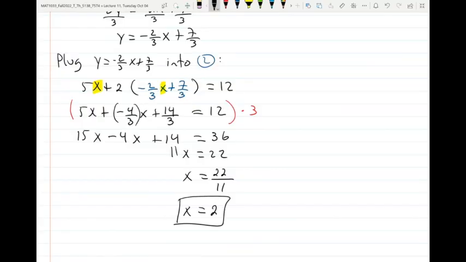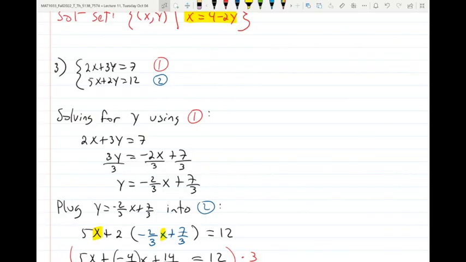You can either put x equal 2 into any of the two equations and solve for y, or you can take advantage of this. Notice that right here, we already solved for y. All you have to do is put x equal 2 in here and find your y. Do you understand what I'm saying? No? Okay, so we know that x is equal to 2, and we have that y equals this. So if you put a 2 here for x, you get your y. Or if you don't want to use this one, then you need to do this work twice. You get your x equal to 2, put it in the top or any of the equations that you want, and then solve for y.